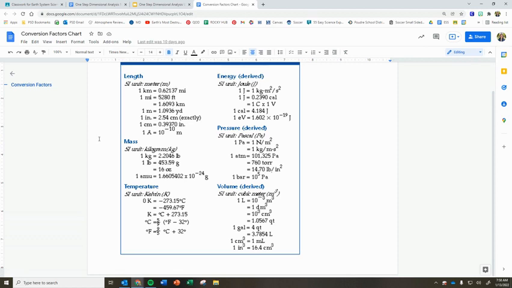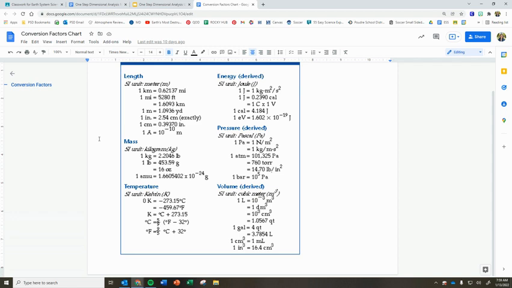So we have SI unit meter. Those are all of your meters going between kilometers to maybe miles or meters to yards, going back and forth between English and then meters. And then mass, we have kilograms and pounds and ounces. We even have an AMU as a measurement that's really, really, really small, and we use when we're talking about atoms. We have temperature and volume, as well as pressure and energy.